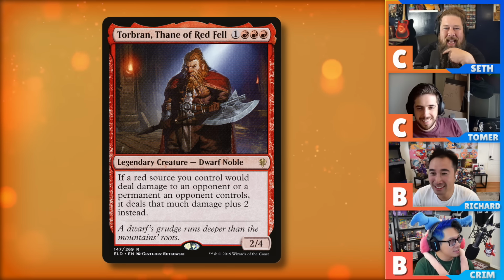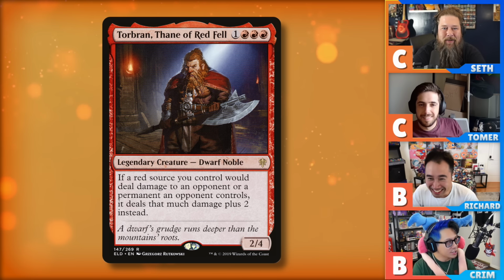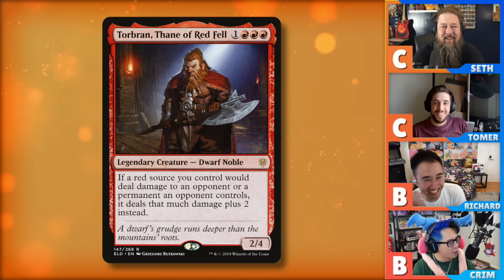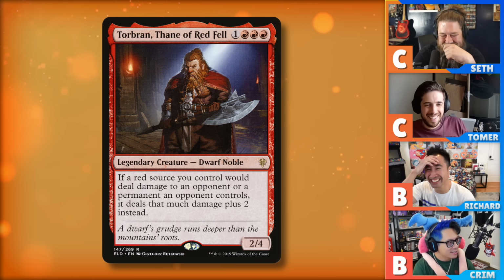Isn't Torbran just playing every enchantment that deals any amount of damage, like Blood Moon or whatever, and then waiting? If you need to deal 1 damage during each upkeep, is that stacks? Yeah, I don't know.